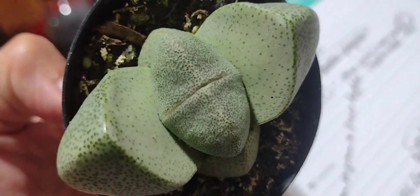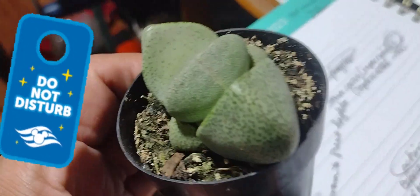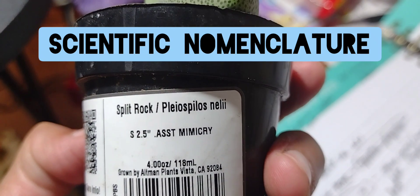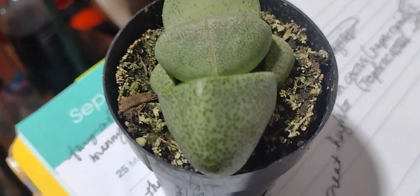It's grown well in shale and sandstone and it's a medium difficulty. These rocks like to be pretty much left to their own devices — they don't like too much water, they don't like to be bothered. From the middle there, it will open up and a new one will emerge. It's a beautiful plant and it will last you years and years if you take good care of it.